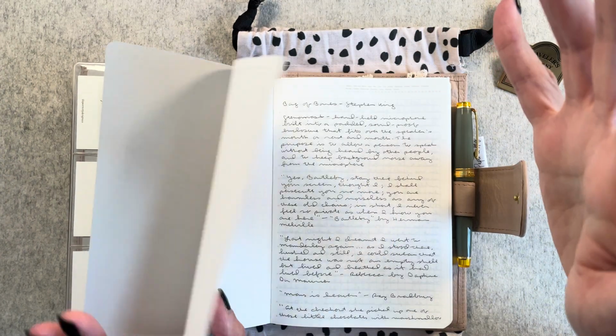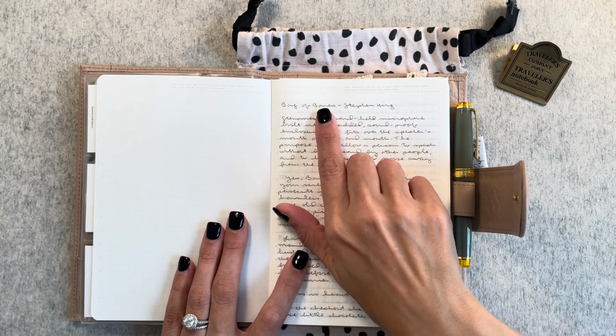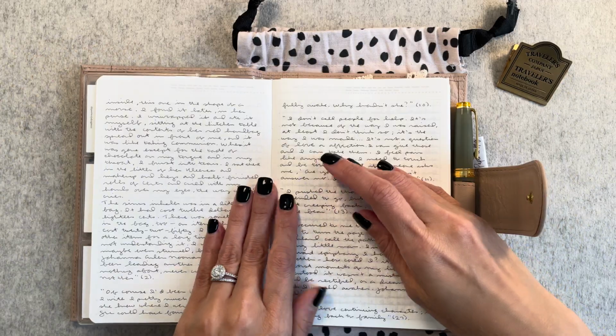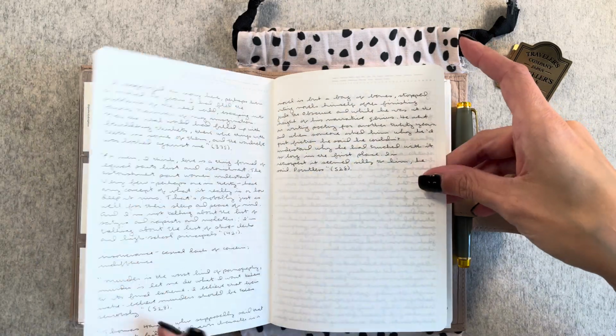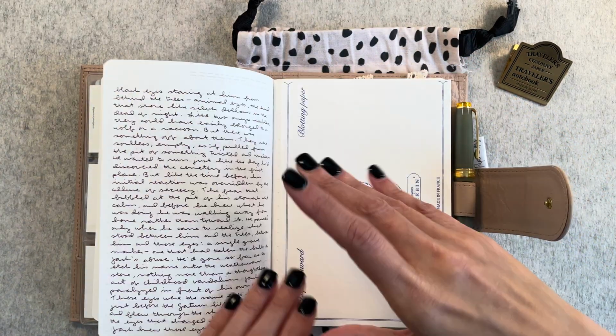And then no one ever writes on this first page, do they? This is the title of the book I was reading and the author, and then any quotes or even words that I didn't know, I look up and I write the definition for. And then when I get to a new book, I change the ink, and that's how I know it's another book.